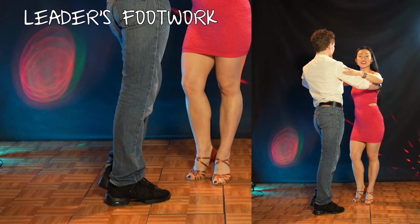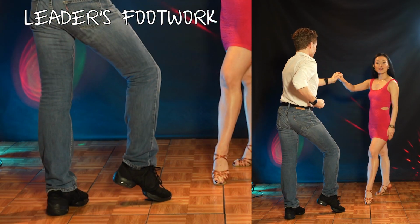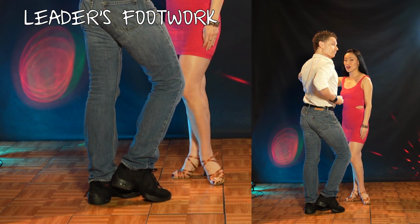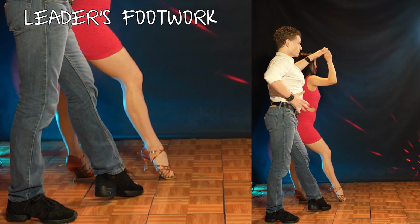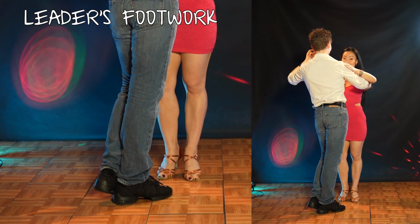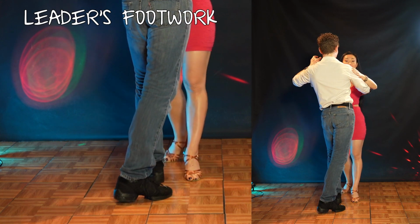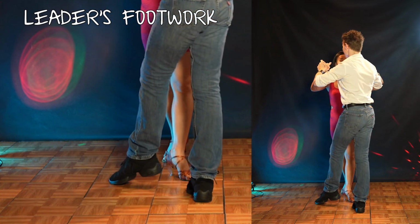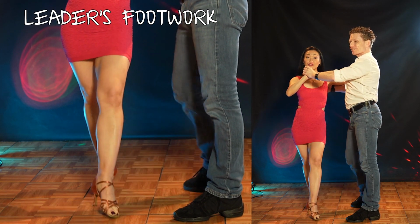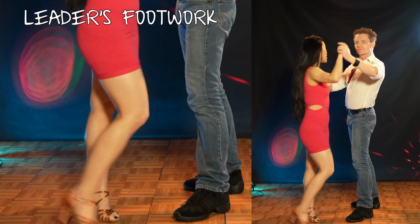Next, open break, going back on your left foot, replace to the right foot and close your left foot. Now, underarm turn, go back on your right, replace to the left and close your right foot. Crossbody lead is next. Coming forward on the left, replace back to the right, and side on the left. Then you go onto your right foot and to your left foot.